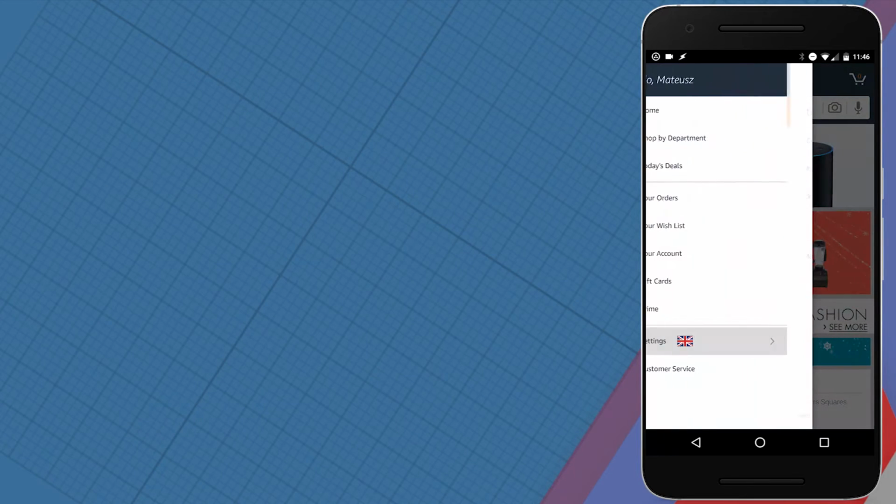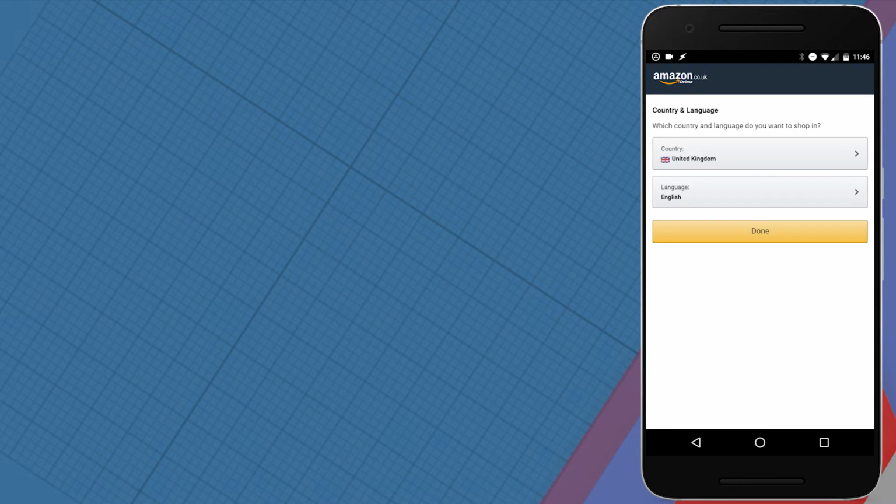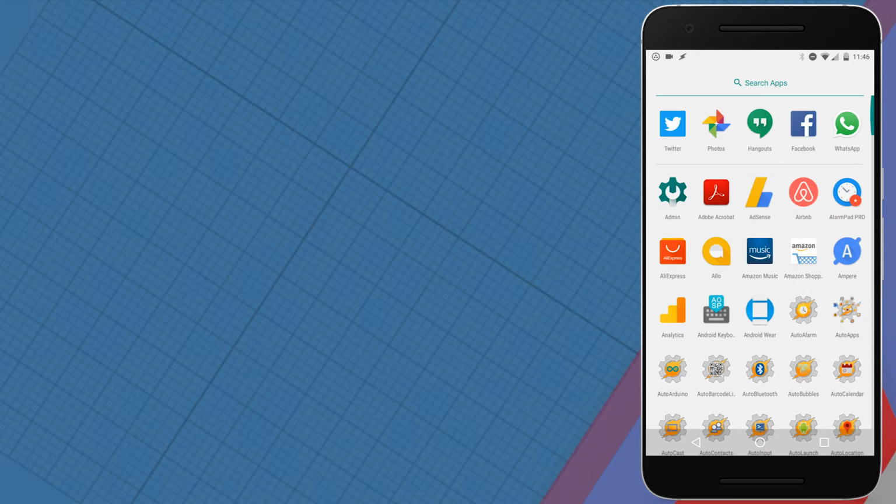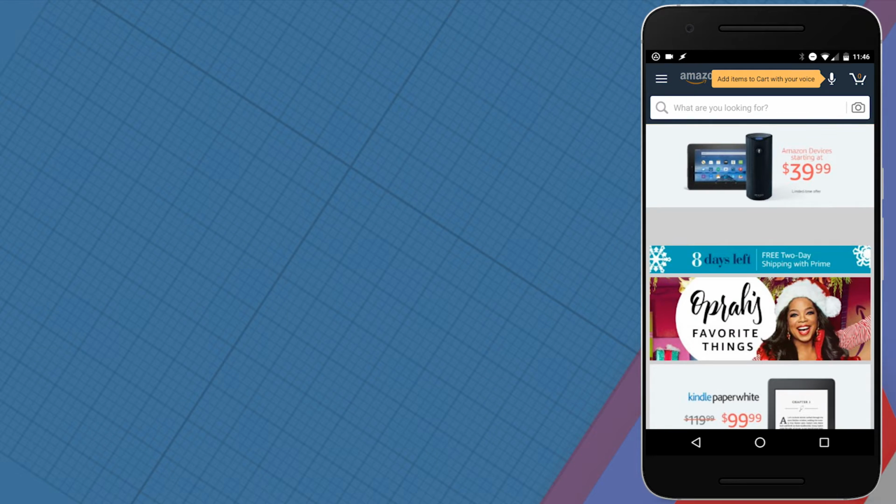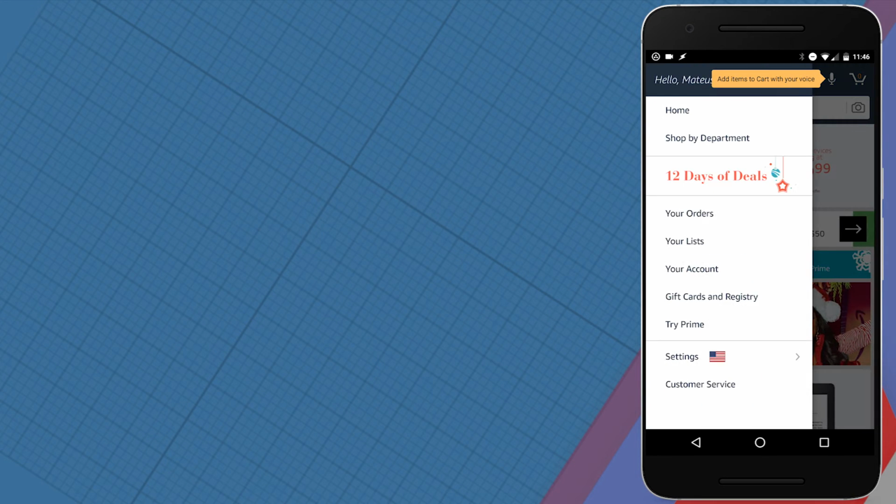Ready? Let's go. First of all, I would recommend you change the country of your Amazon account if you actively use Amazon. This will prevent any notifications popping up on your screen. Bear in mind, however, that some of the buttons might not be available in a different country. If that's the case, you have to revert back to the country in which you obtained the button.